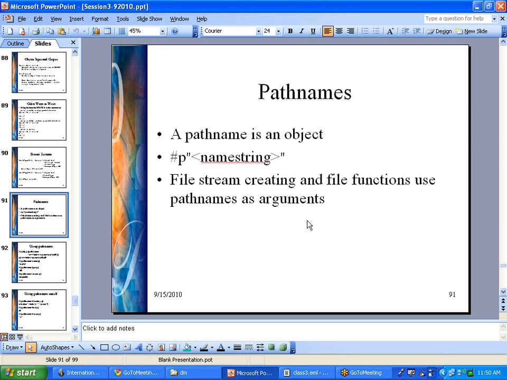But almost every function which takes a pathname object as an argument will work just as well with a string, which is the name string of the pathname. So the arguments are called pathname designators, and that includes the string naming the pathname, or the pathname object, or actually certain other things that will work.